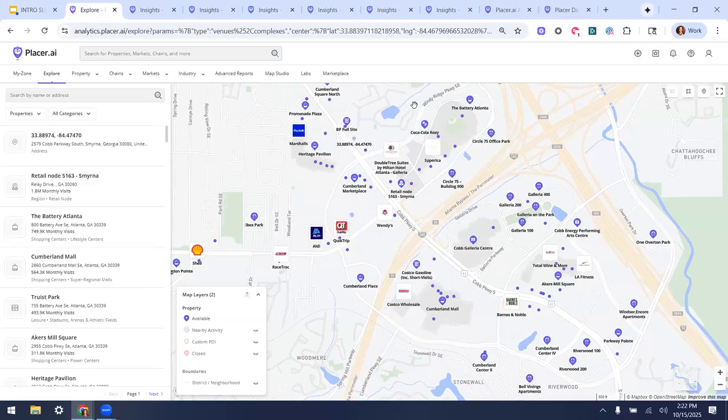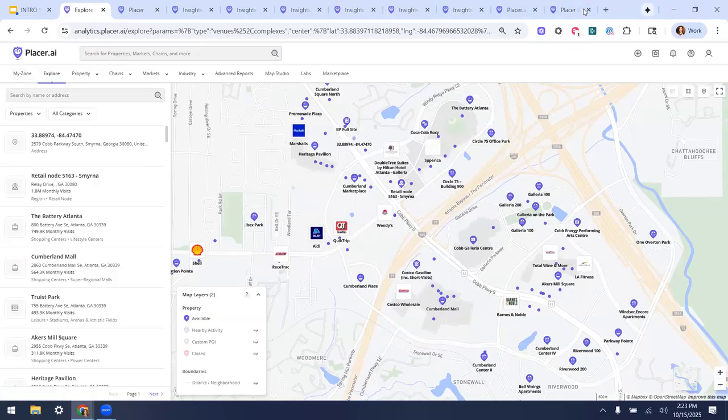All good. Okay, next question people have is, how do I request new things be added to Placer? Which is very common, happens every day. I think we add something like 10,000 new locations every week. It is an incredible amount that we add. We have a data entry team that does all of this. So when you want a new location, I'm going to show you where to go. See this My Zone button here? There's a couple places to get here.